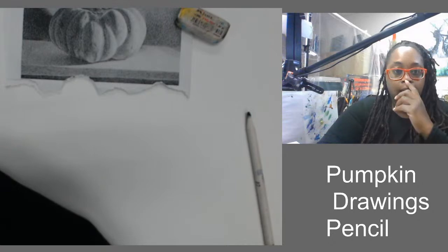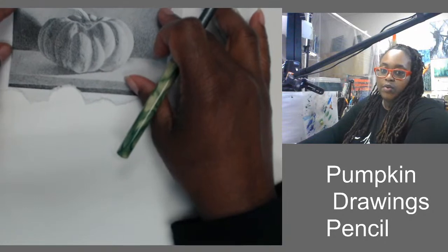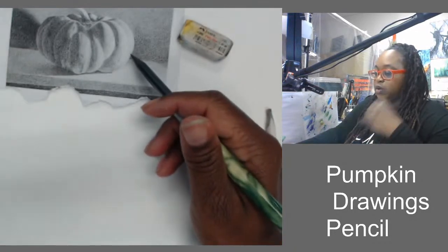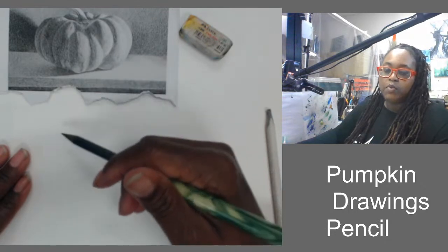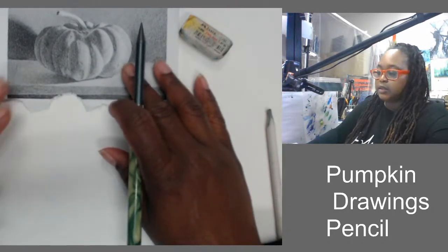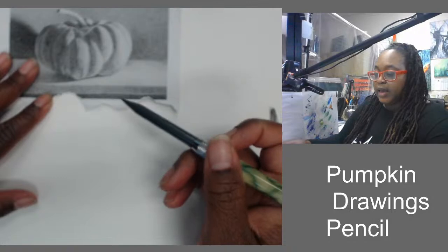As you can see here, I have the reference photo above to help me see what I need to draw. You also need to have your reference photo in front of you, whether that's a paper photo reference, a printout, or you can just look at another device. It's important for you to look at the photo reference, not just copy what I am drawing from my drawing videos. You can look at an object and draw it, not look at a person drawing. And that's the whole point of you learning how to draw in Art 1 class, okay?